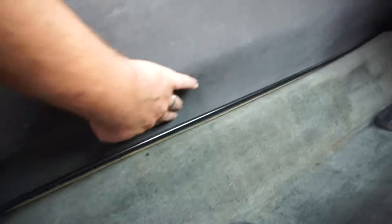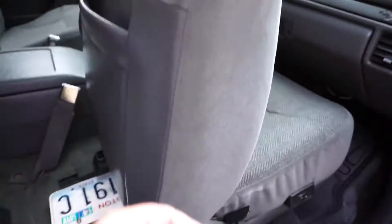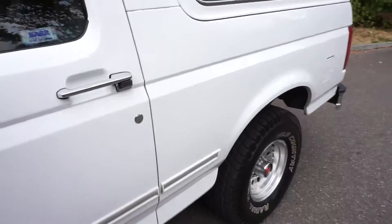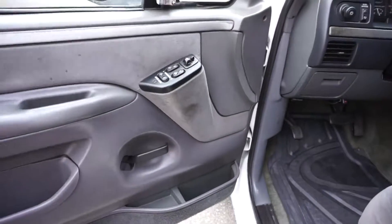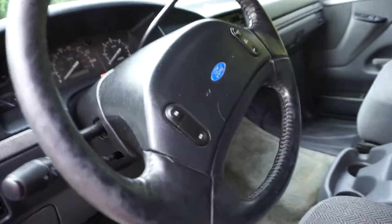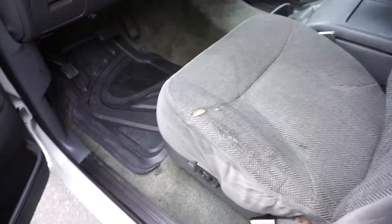The rear seat folds down — common on these, especially the Eddie Bauer leather ones — but there are no holes in it. There is dark staining and fading on the side carpet; it should be a much darker gray. You can get a full carpet kit going all the way to the back and rear wheel wells for about $300 from LMC Truck, eBay, or Amazon. Even someone who's never worked on a vehicle could do it with standard tools in about half a day. Because it's a push-button four-wheel-drive system, you don't have to cut out the shifter — just trim the sides and throw it down.